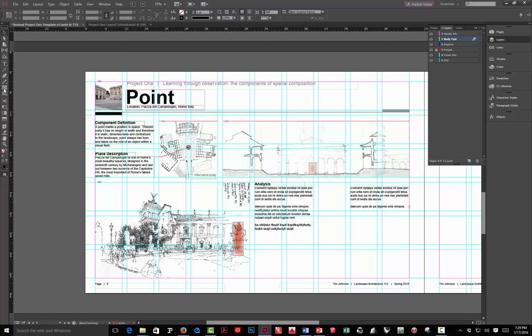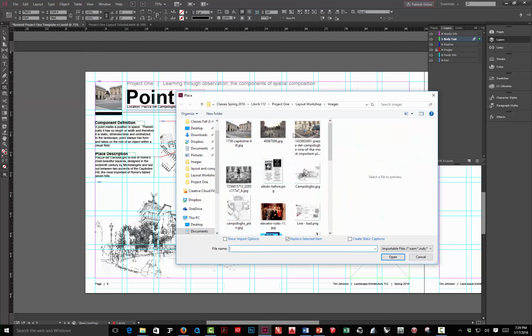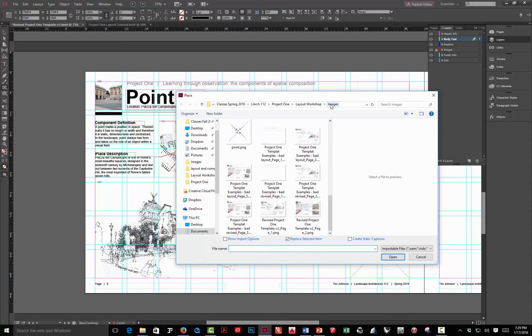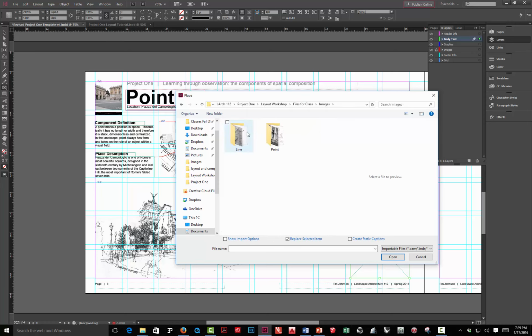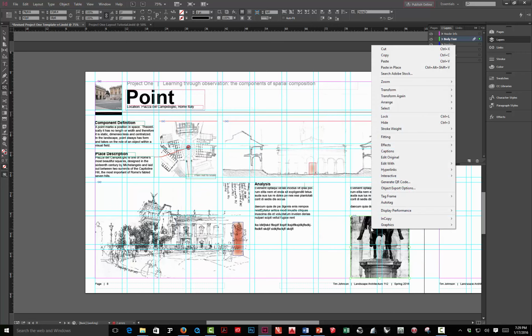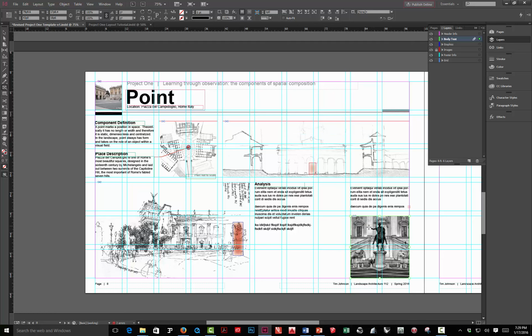So I'm going to take another graphics box, and I'm going to put it in here. And in this case, I'm going to choose File and Place. Go to my images, point, and I have another picture, this one. Yeah, I'm going to put that in there. First thing I'm doing is fitting, fill frame proportionately. And that's not bad, but I'm going to go in here and expand that, scale it up, and just kind of focus on a picture of what that point object is within the space. Okay, so I'm looking at the horse and rider and the base and trying to do kind of a one-third, two-thirds thing with that a little bit.